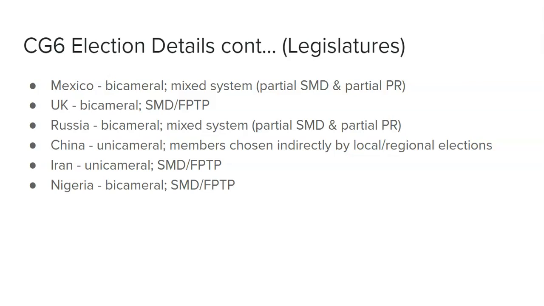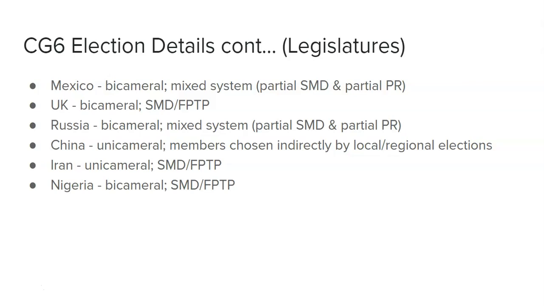But they have a mixed system. They have changed their constitution several times and gone back and forth. China is unicameral. Members are actually the National People's Congress, the 3,000 of them that meet for 2 weeks in the summer, and they just rubber stamp, which basically just means that they just approve what has been handed down from the Central Committee, the Standing Committee, the Politburo kind of thing.